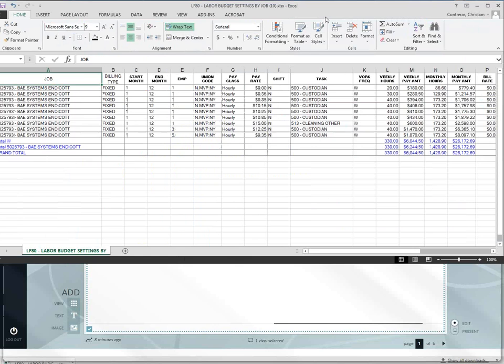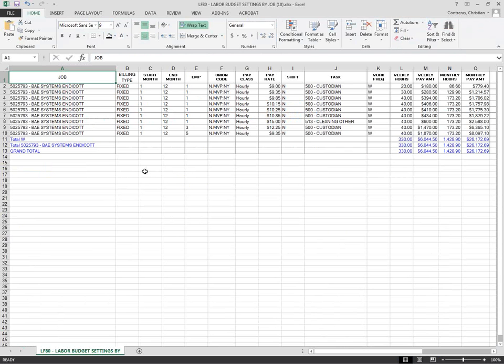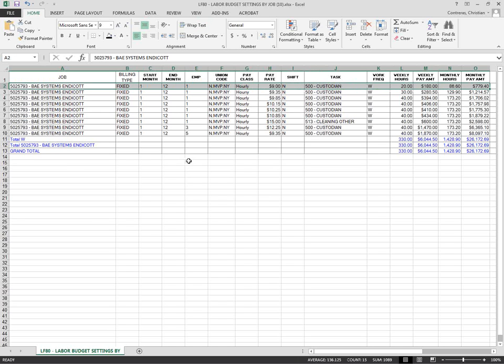So now I've opened up an Excel. Let me bring it over to my other screen. This is my full budget that I just got from the actual labor budget view. Now from this view, I can see I have a couple of jobs here. This job, for example, the $9 rate, from a budget standpoint I need to change, because that employee is supposed to be paid $925.